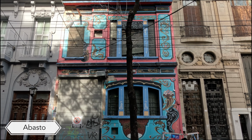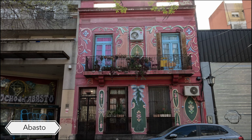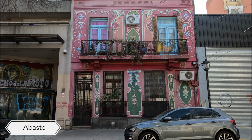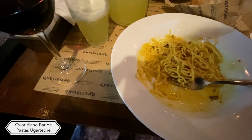Here in this area is where we wrapped up the tour, which means we were kind of done for the day. Overall, I love this tour. We learned so much from our guide Elisa, and this very much felt like a cultural exchange where she taught us really cool things about Argentina and politics, and I taught her what a sausage fest is. So, super equal cultural exchange. Italian food for dinner before heading to bed.